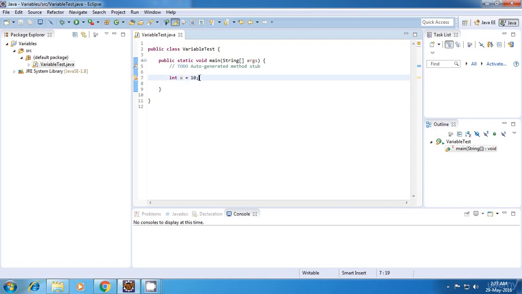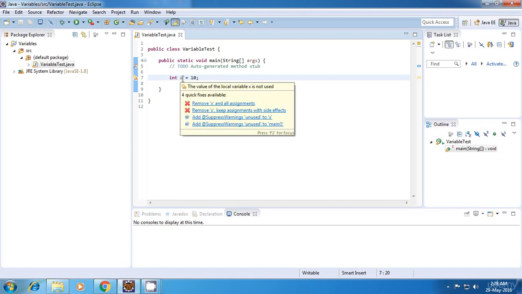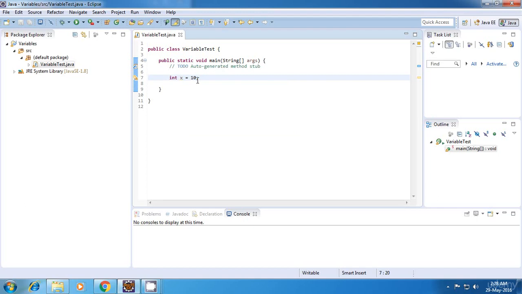So it's quite simple. The value 10 will be loaded into the variable x. Whatever is on the right hand side will be loaded into the variable on the left hand side. It is as simple as that. Now similarly, we can assign a value to a reference type or an object type. Let's say String str equal to double quotes ABC. Since it is a string, we have to use double quotes for assigning the value.